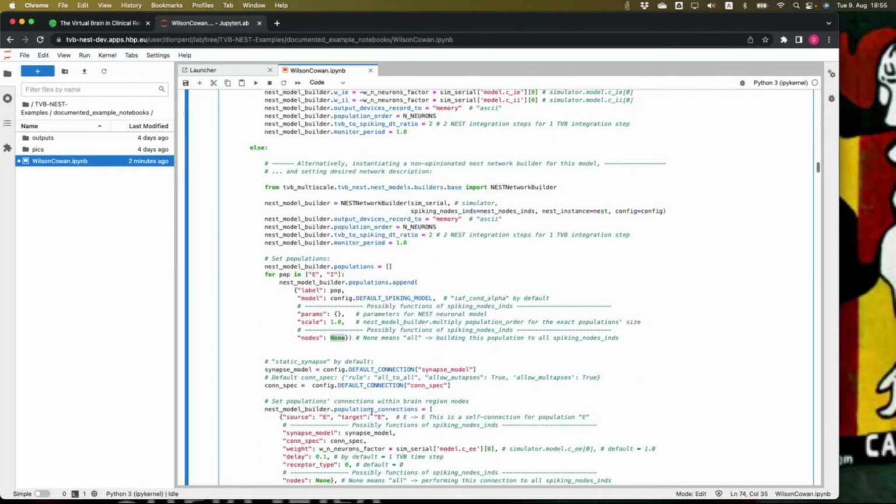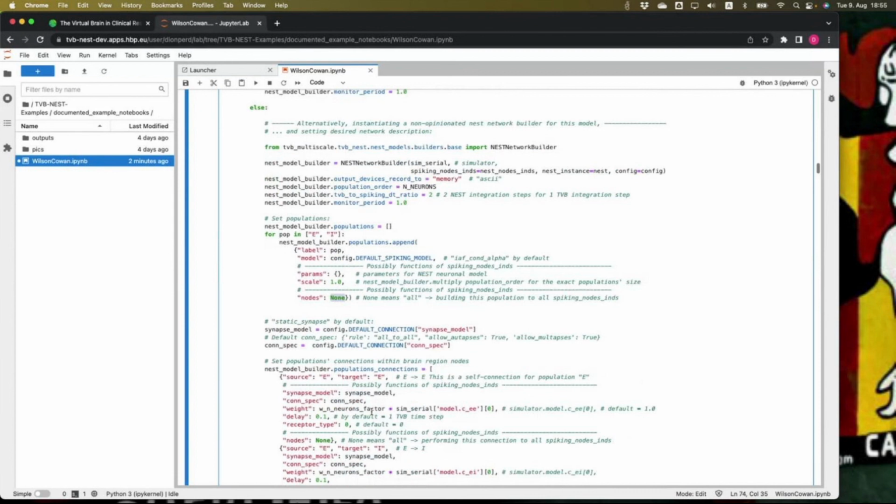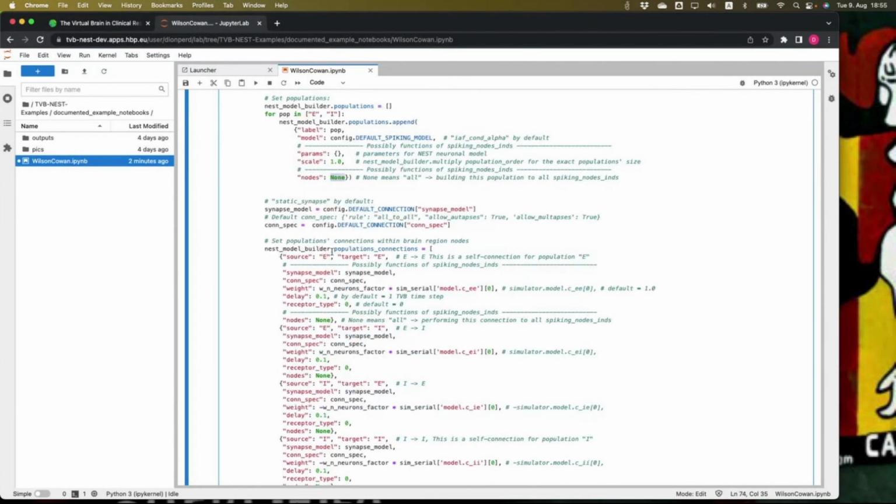Then we need to define connections within each population. Again, it's the same kind of input, a list of dictionaries, each one creating a kind of connection. We can address populations by the label. So for instance, this is the self-excitatory connection from the excitatory population to itself. And we can define the synapse model and inputs that are relevant to NEST, like the specification of connectivity.